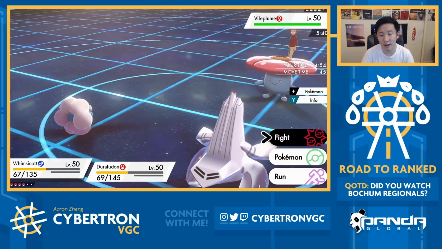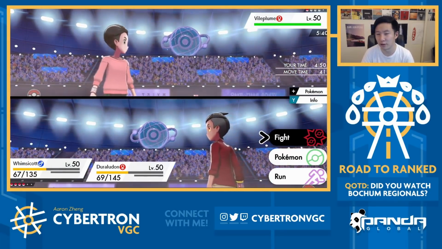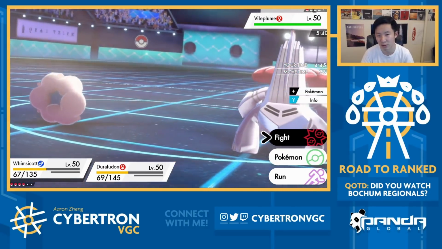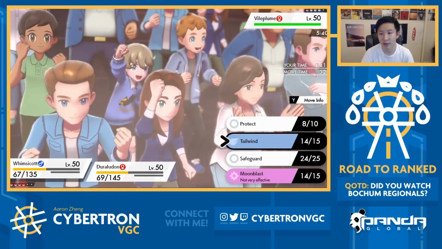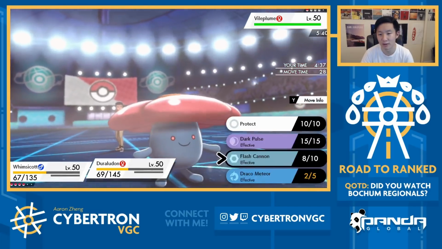I think what could have been scary was potentially Vileplume and Ninetales from the start, but then I think what I would do there is just protect Tailwind turn 1, bring out Vanilluxe, Dynamax, Aurora Veil, and then just sweep through with Duraludon at that point. Or even just Blizzard. So that's why I still wanted to bring Vanilluxe into this match. We didn't end up using it, but it offered a lot, basically.